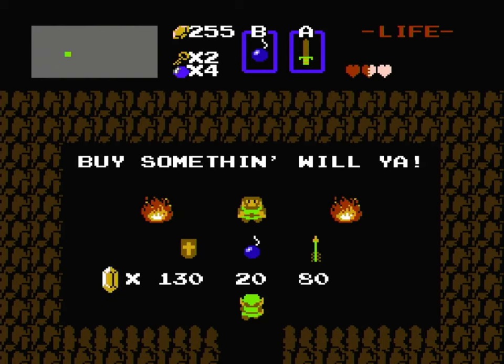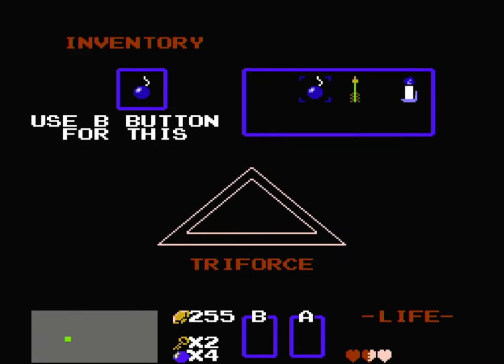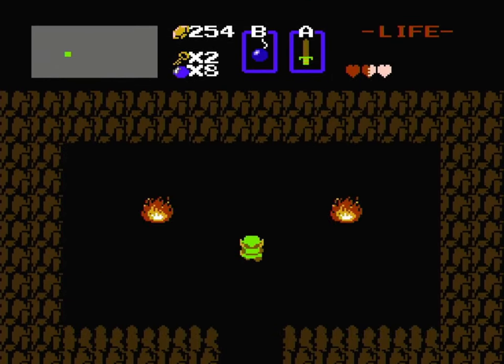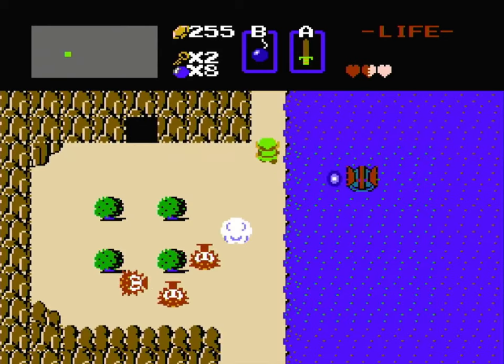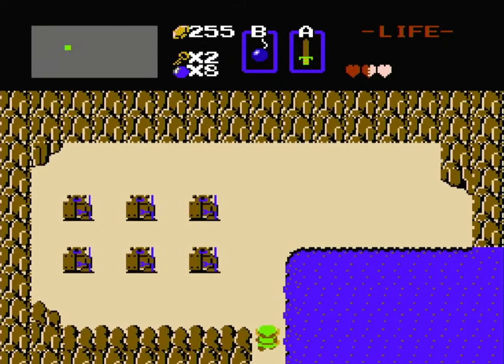Alright, I've got infinite ammo, so I shouldn't need anything. Right, I can get more bombs. Okay, so I got 8. It's here that we want to go, so... I'm gonna just kill these.